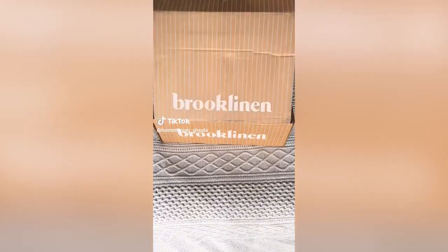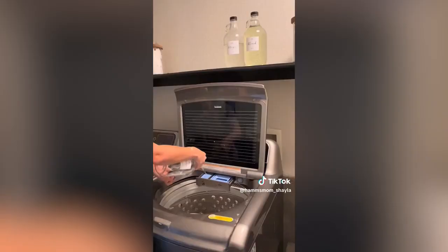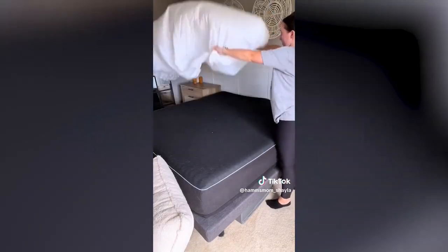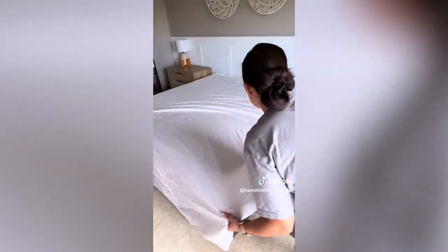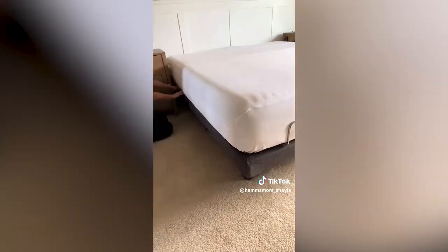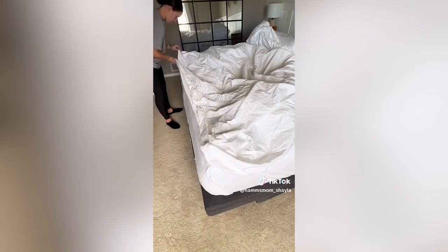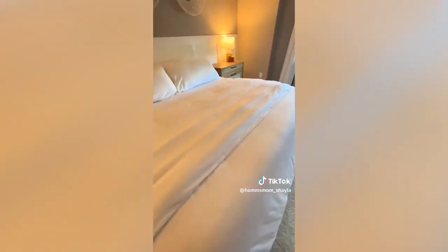I'm sure, like me, you have heard so many people rave about Brooklinen, so I was really excited to finally try it out. On the box it says they get softer with every wash, so I washed all the sheets first. I added the fitted sheet, top sheet, all the pillowcases, and even a duvet cover to get the full experience. Brooklinen is a luxury sheet company with over 100,000 five-star reviews, and I can see why — these were so ridiculously soft and comfortable. I also love the crisp white look and how cozy this made my duvet; it seriously made my room look like a hotel. All Brooklinen products are 15% off right now, but after that sale you can still use code HAMSMOM for $20 off.